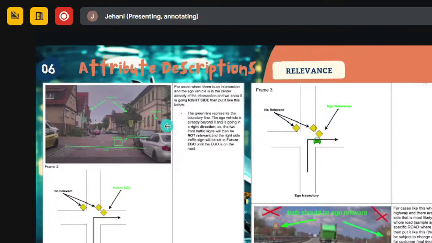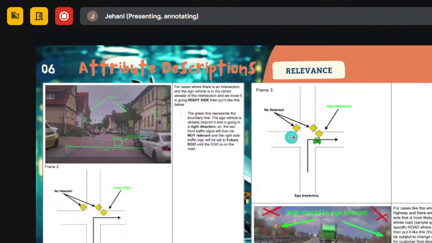All right, so I hope that's understood. If you see the graph here, the Eagle car is going to turn right. So this one would be future Eagle, and then the other two signs here pertain to the Eagle car if it's going straight, but for this case it is turning right. So these two signs will be not relevant.